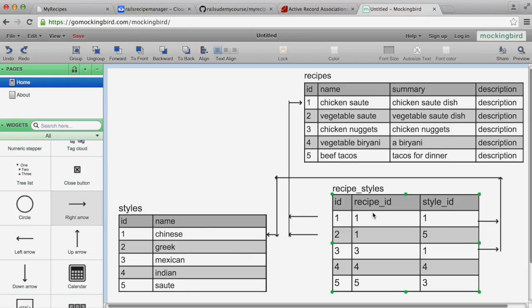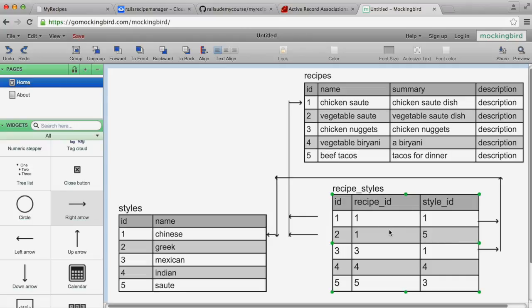So this one entry says chicken sauté 1, style ID 1, Chinese, okay? But then you also have chicken sauté as an entry here in the second row, which is 2. Style ID for this is 5, which is this one right here for the styles table. So you see how chicken sauté has 2 entries, and it has different style IDs associated with it.